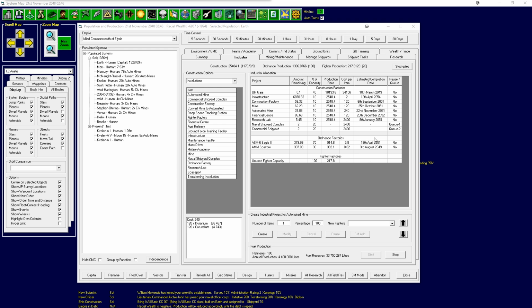Okay, it's all going wrong. Our racial wealth is now minus 7,000, and we're losing minus 2,000. Yeah, this is not good. Racial wealth is negative. Production will be reduced accordingly until the debt is repaid. Yeah, let's stop production of fuel, because we don't produce that much anyway. That'll save us a little bit of money.